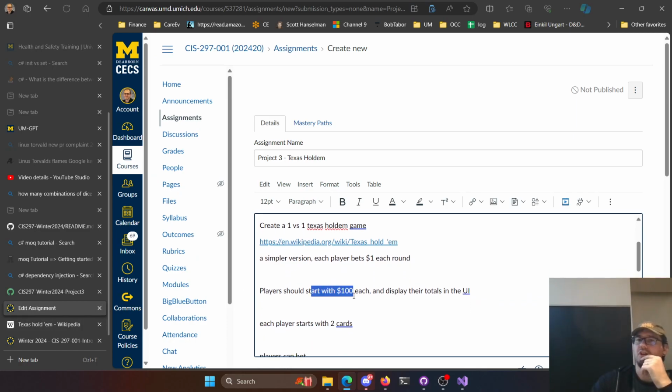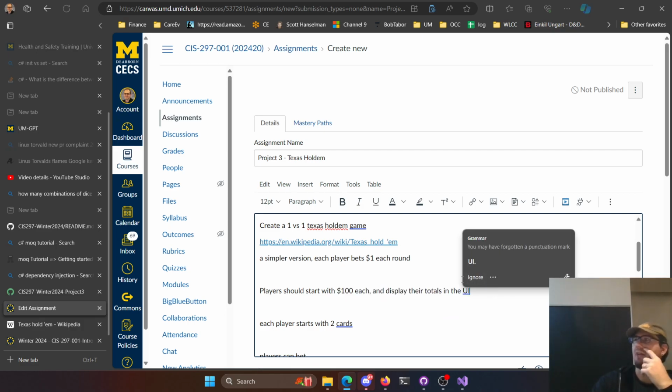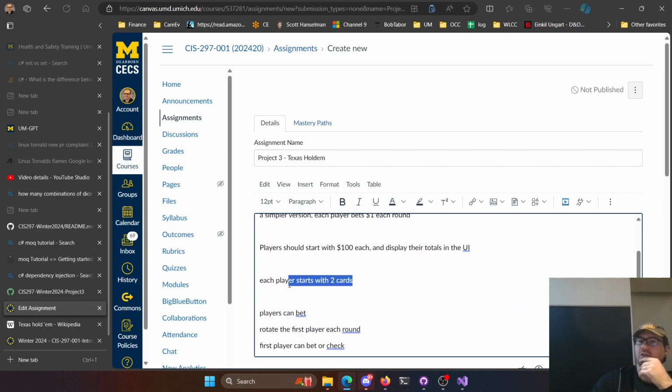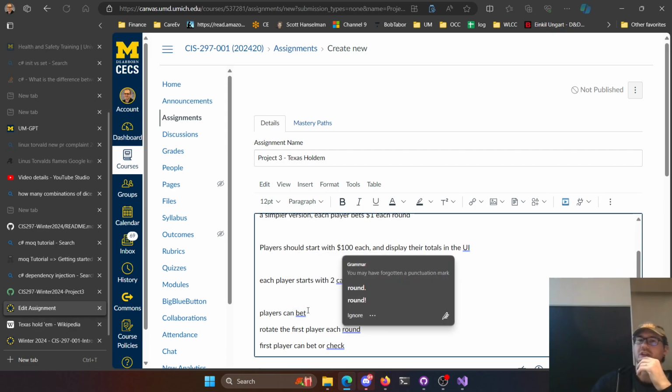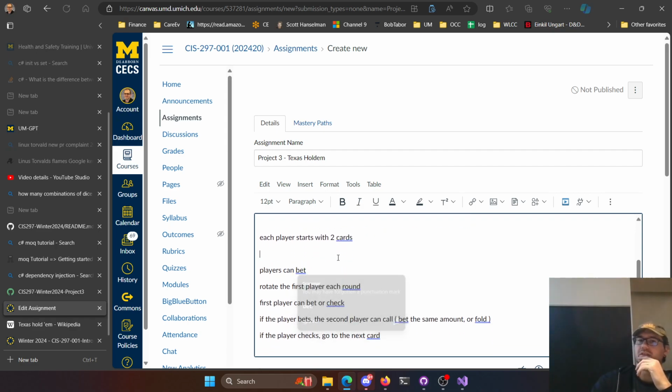So we're going to start with $100 and figure out how much money they have. Right? So both players have $100. We're going to start with our 2 cards, so we're going to skip a couple things. We just start with 2 cards. You get your 2 before you bet. We're changing the betting rules because the blind stuff is a little bit obnoxious. So the players can bet. Player 1 bets first the first round, and then player 2 bets first the second round, and alternating on and on and on.